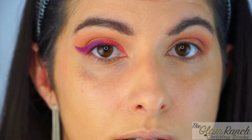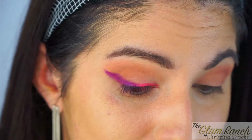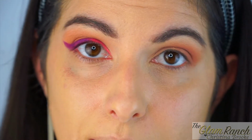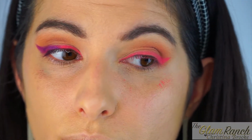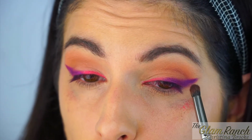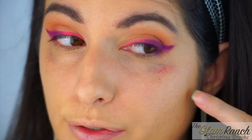Okay, we kind of got that one going. That took a little longer than I thought it was gonna take. Let's go on to the other eye, and I'm gonna mimic the same exact thing. So here we go. Then I go over it. Look how much fallout I just got on my eye. This palette has so much fallout on your eyes. It's crazy. You definitely get a lot of fallout.